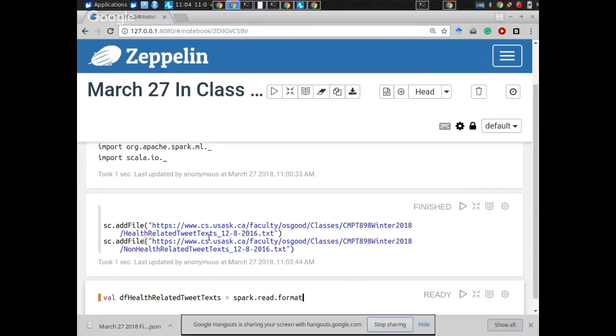Okay. We're going to read in a CSV file. So spark.read.format, CSV. We're going to say it is no header. Okay. There's no header here.